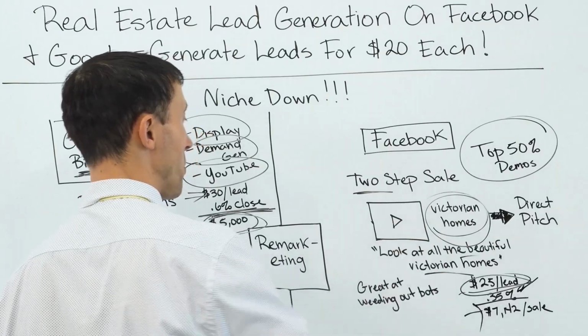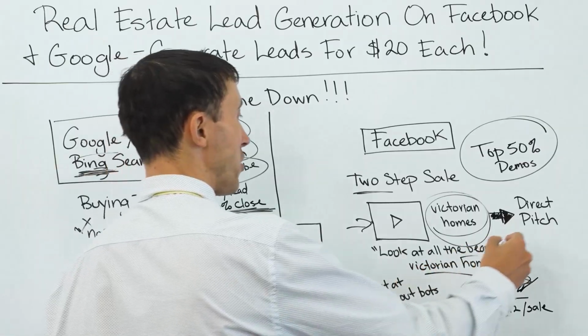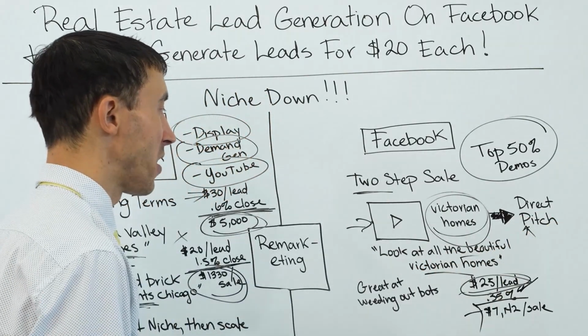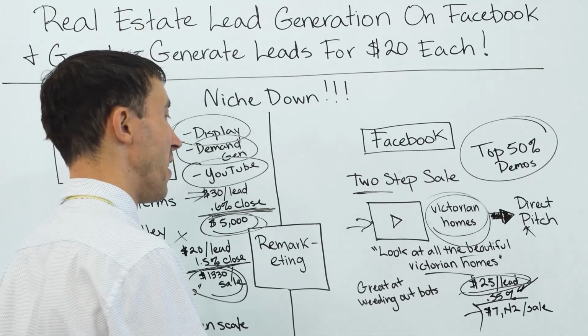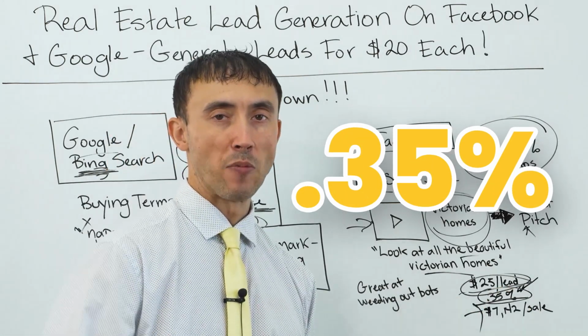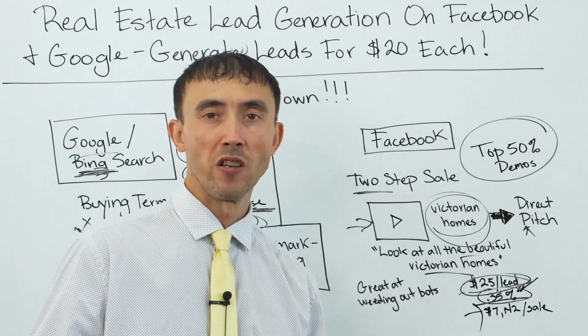It won't be that way initially because you have to front load your advertising. But when this is cut down to a minimal budget and you've got this refined audience that you're marketing to, you should be at $25 a lead, as was our client in the Napa Valley area, with a 0.35% closing rate of the leads that you capture, which I know sounds really low. The reason for that is Facebook leads are just generally worse.